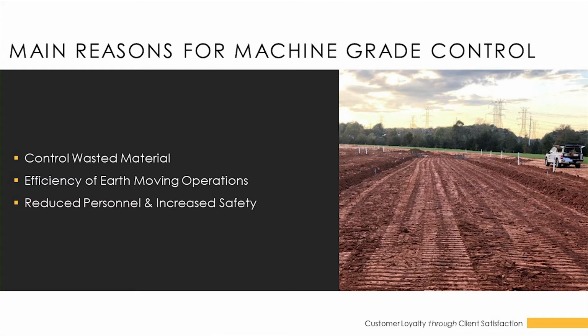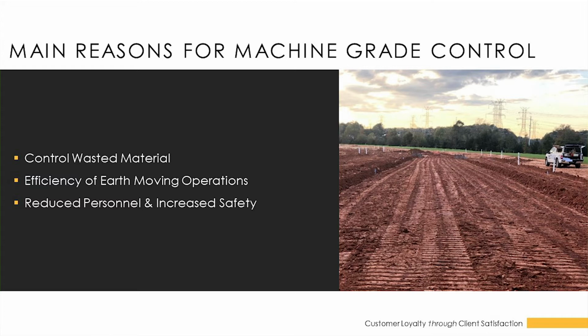The earth moving equipment used for the civil construction, roadway construction can be equipped with either GPS or UTS equipment for machine grade control. The majority of what you see and what's utilized is GPS equipment. When it comes to finished grade operations, that's when you start moving towards more of the UTS equipment. But nowadays, with the GPS being as accurate as it is, a lot of it is still done with GPS.